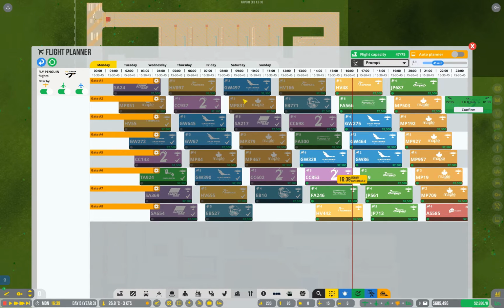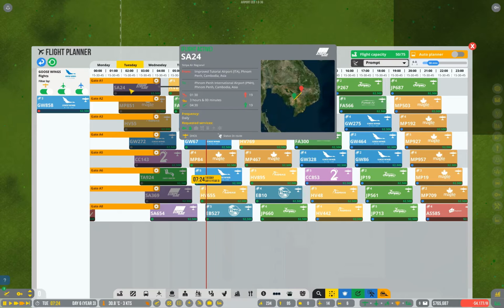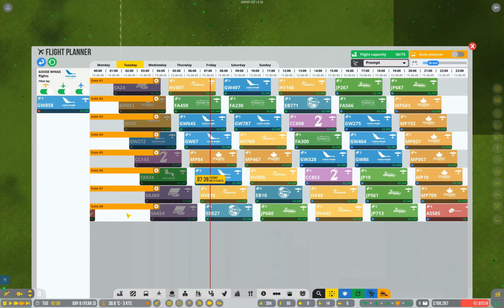I'm not going to bother restructuring my flights to achieve it, but I think it might be an hour per day, because 24 hours divided by six. Yeah, that in my brain that works, but I haven't tested it in practice to be certain. Another point to note, which just dawned on me, is that I have 6 flights per stand per day times 8 gates. 6 8s are 48, so why is it saying I have 50 flights? I have absolutely no idea what's up with that.